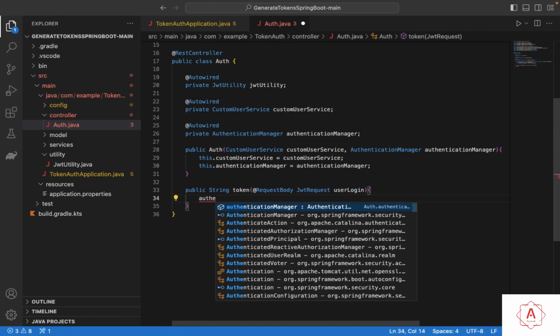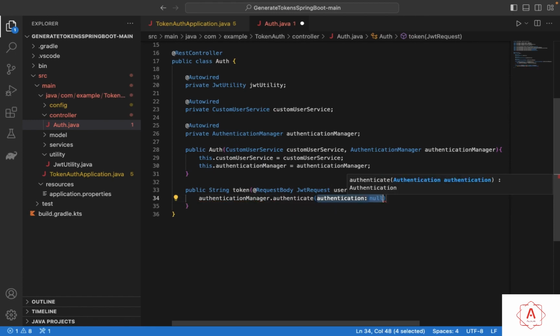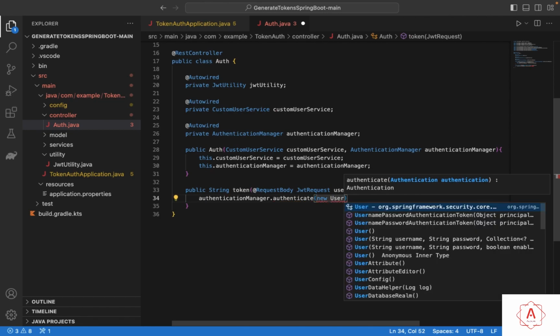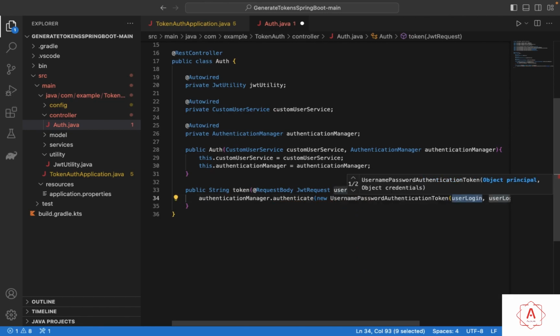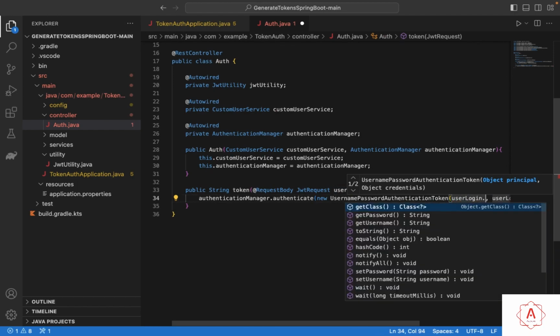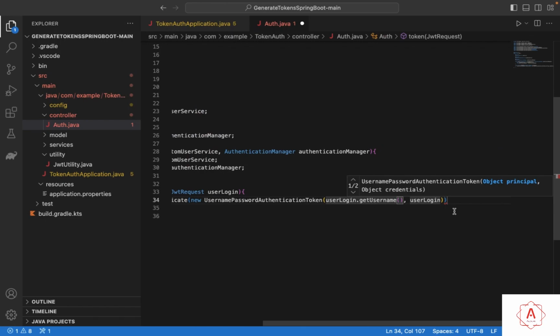Then authentication manager dot authenticate: we have to authenticate a new username password authentication token, which we get from user login dot get username and user login dot get password. These two things we are getting from there.